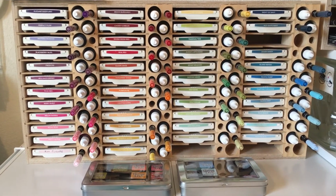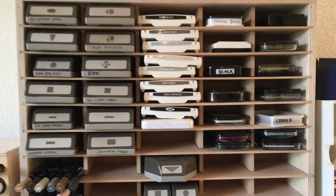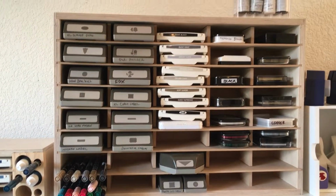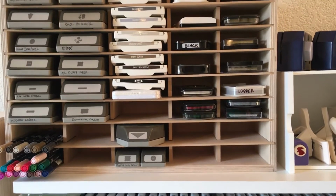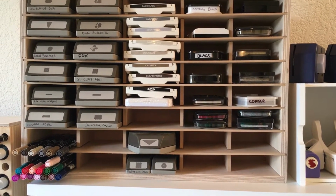Now, you will see I moved my neutrals temporarily over to my Stamp and Storage punch holder, but it'll work out for a while. I've got my refills up there as well. My pigment inks and my Memento VersaFine and StazOn inks.